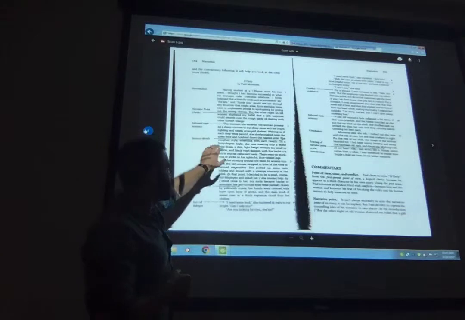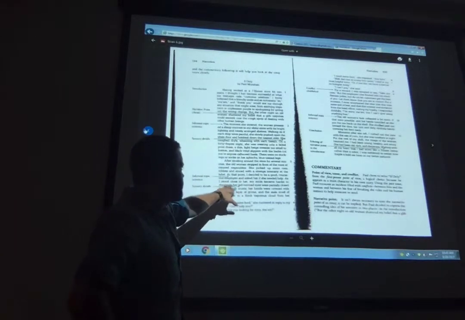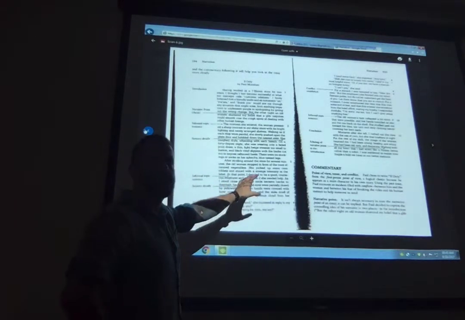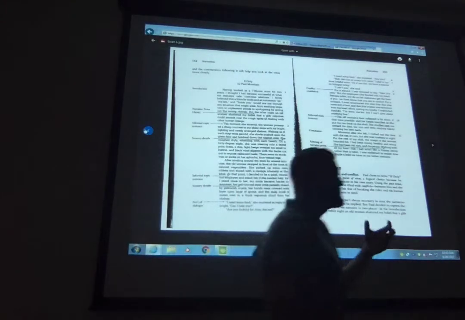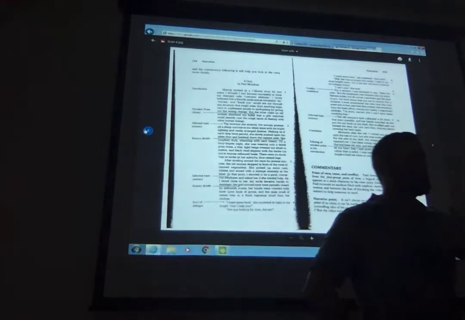Informal topic sentence we see in the first paragraph here. Here in this paragraph, you'll see an informal topic sentence in the middle. You don't always have to have an informal topic sentence at the beginning of a paragraph. You can have it all the way to the middle. No later than the middle, though.